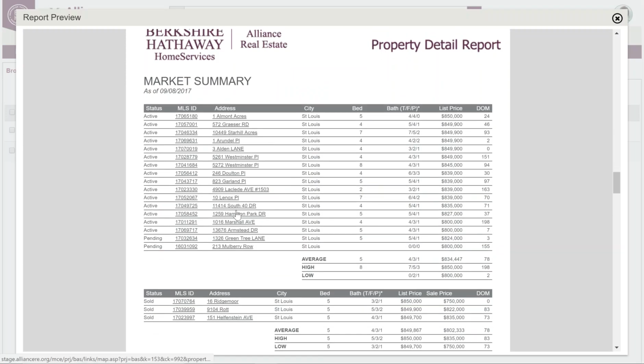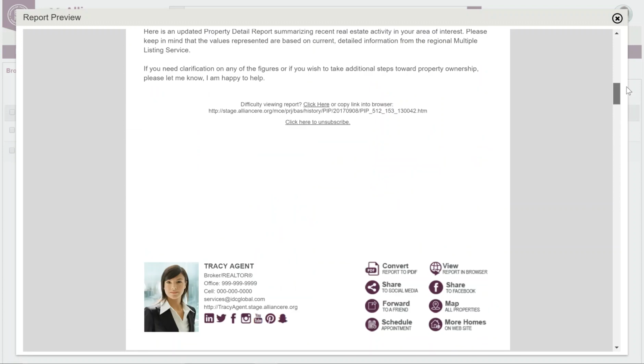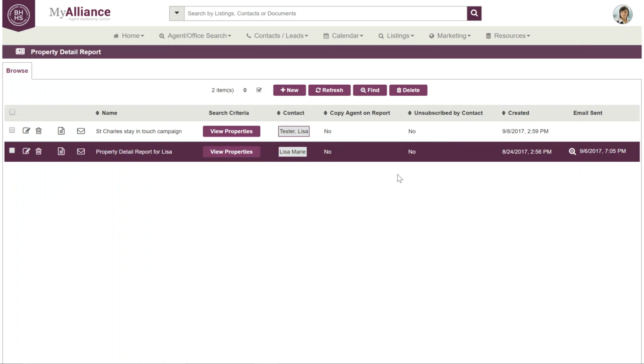And they can go through here and look at all the addresses, scroll down, and then you can see a sample of the local inventory. It will include everything if it's a reasonable number of searches. And then from here they can see photo galleries, they can map the property, get the full details, look it up on the web, the whole 9 yards. So a very, very extensive detailed report. We track the movement of what everybody does in here, so you'll know from your client's perspective if they're opening the report, which properties they're looking at, how long they're staying in the report, all of that data we keep and drop it on your dashboard for you.